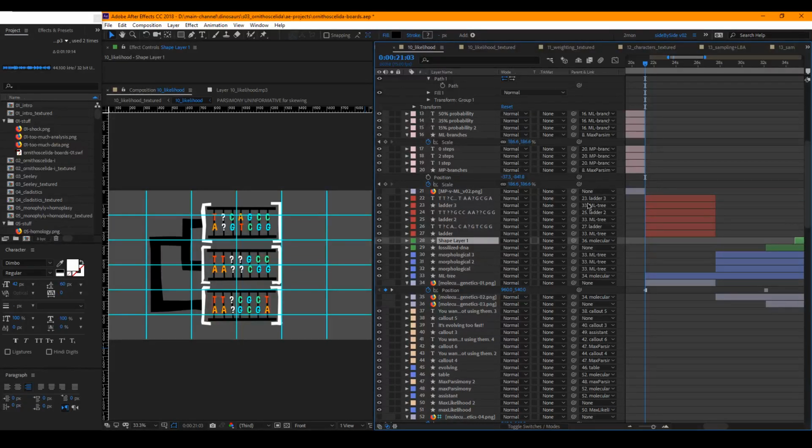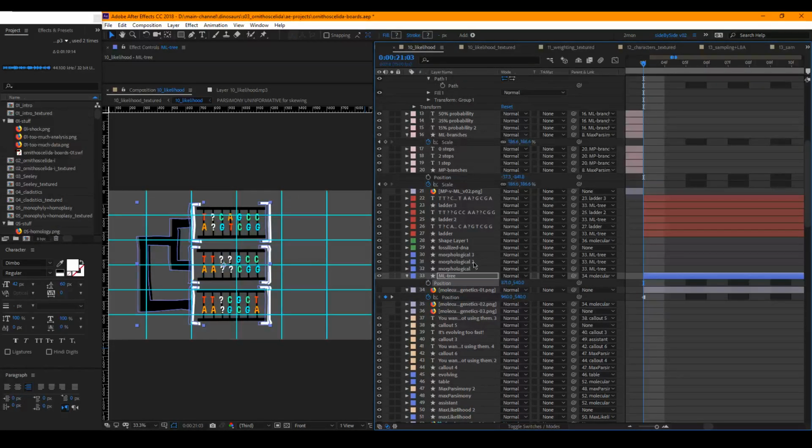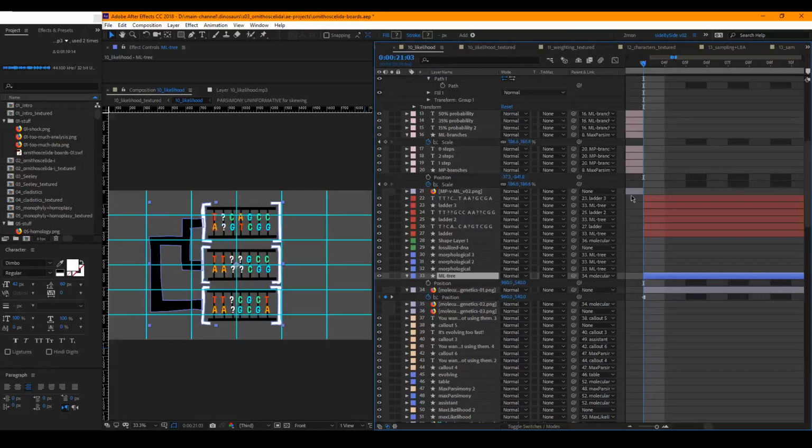But I'm looking at this and it looks like I didn't do that at all. This one's parented to 33. Well, let's just try moving the maximum likelihood tree and, oh good, okay. I wasn't completely dumb.